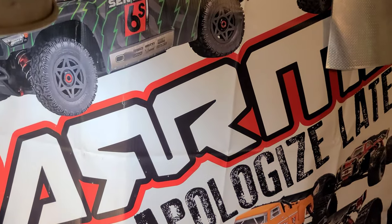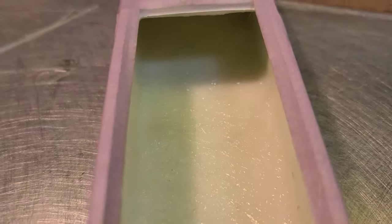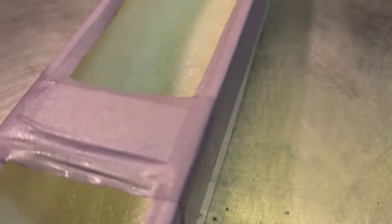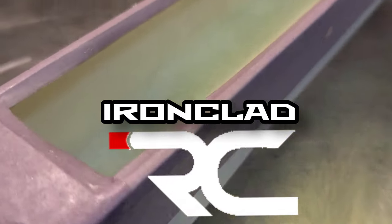Yeah, it looks good. Alright, she's done. Looks good. Everything's nice and tight, laid down nice. Gonna wait for it to cure out. Should be ironclad now, huh? Yep, I don't see none sticking up.